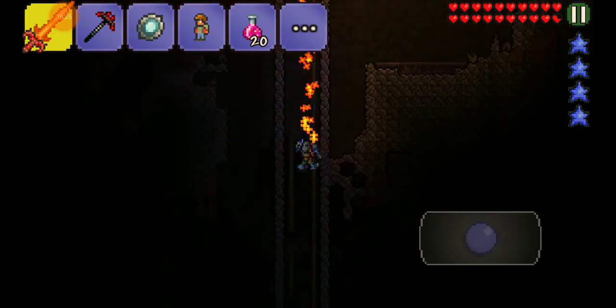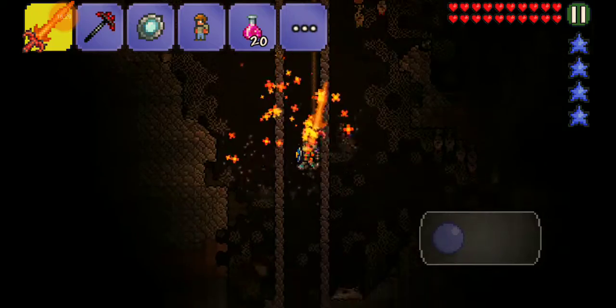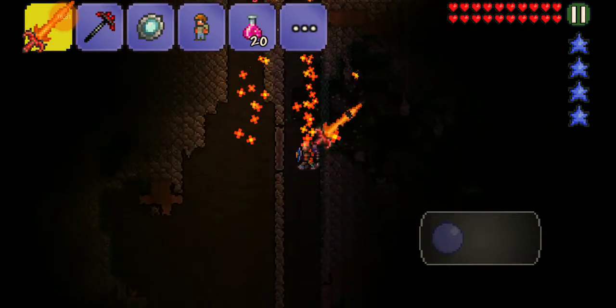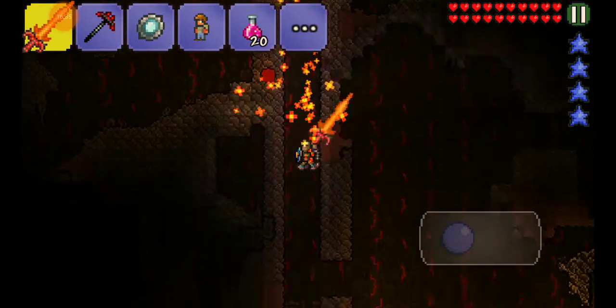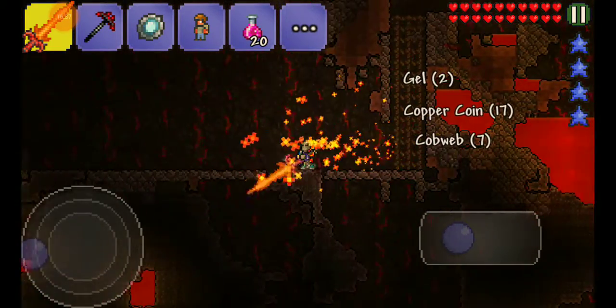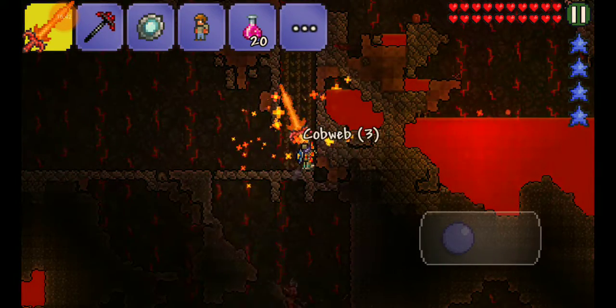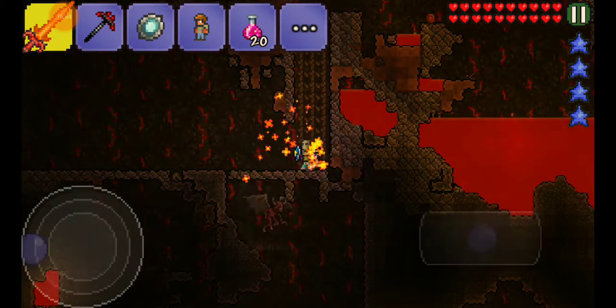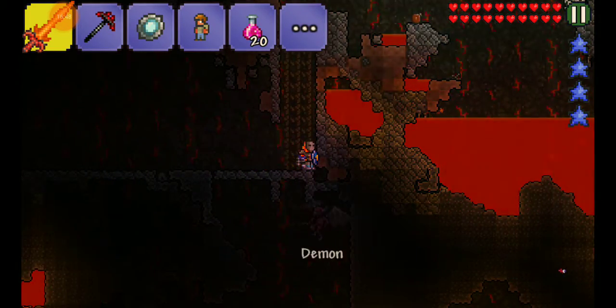Plus I have fiery armor. Blue cakes. Alright. Boom, I'm down in hell. If I spawn here, this is the spawn point. So he'll, I think the wall of flesh will spawn on the left.